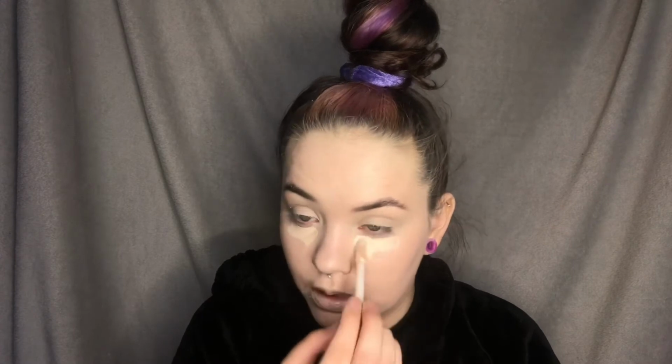Because obviously a lot of the time you can get super dry under eyes, which is not the best. But these just feel so good, and they blend out like an absolute dream.